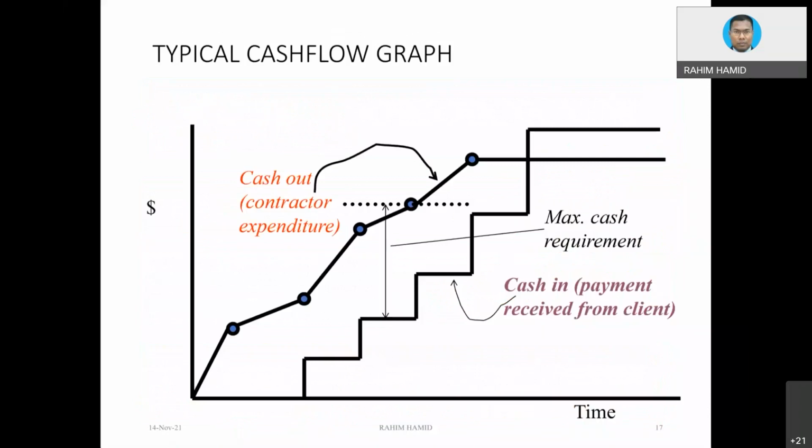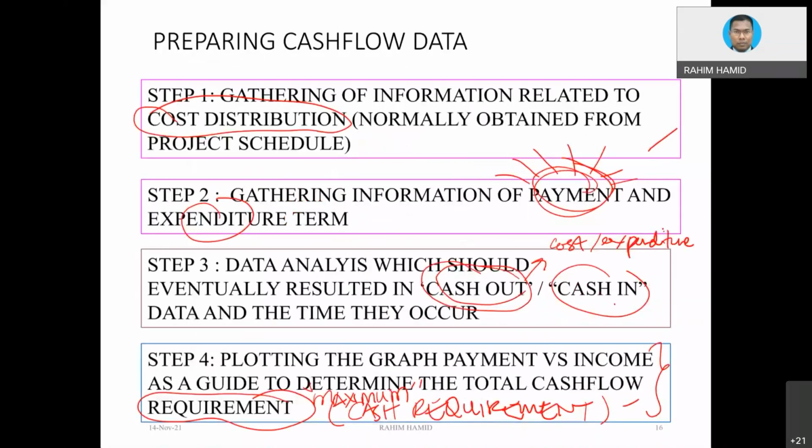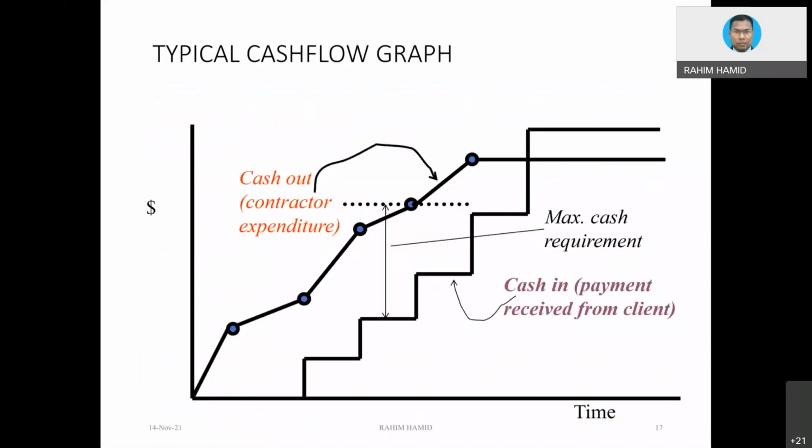Our ultimate answer can basically be shown in this graph, even though the graph is just a matter of plotting once you have all the data. So the data is the one that we already mentioned, how to prepare cash flow data. Later on, we can see it in terms of this graph. Okay, there are two graphs here. One is what we call the step graph. So what does this step graph basically reflect or refer to?